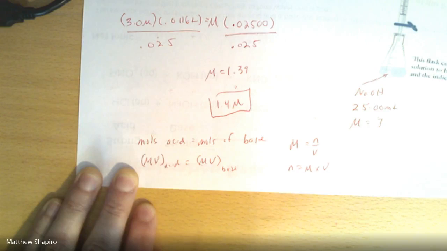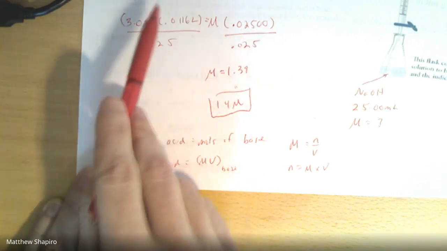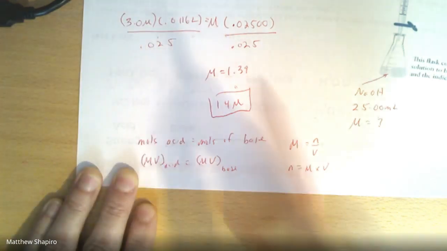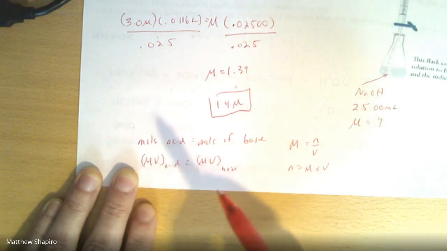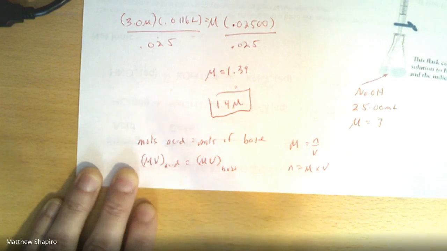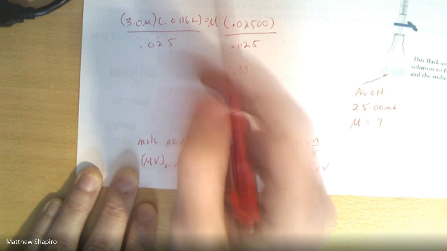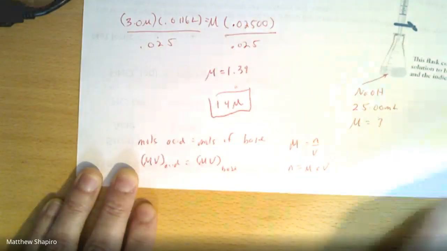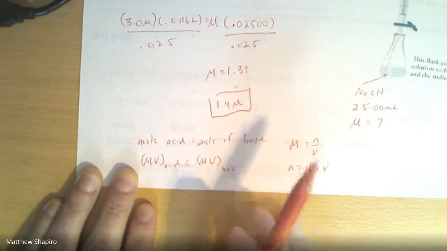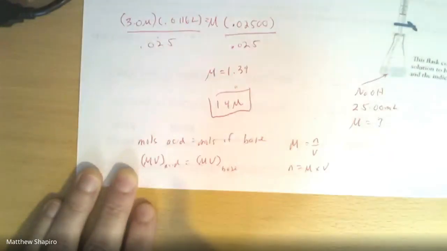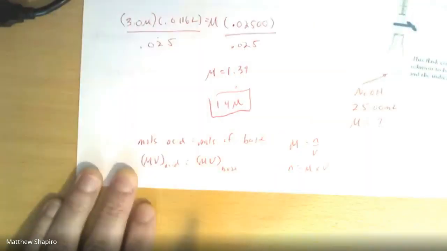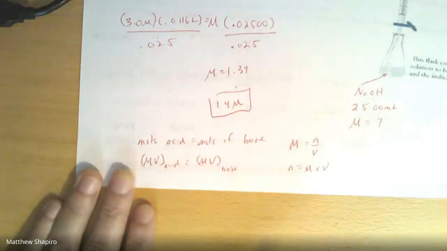The other thing too is this formula only works if you have a 1-to-1 ratio. It still could work if you had a 2-to-1 ratio. Let's say a sulfuric acid, which is diprotic, so it contributes 2 protons instead of just 1. Then all you have to do is put a 2 in front of it. I don't want to get into the whole thing with that, but in case you're wondering, does this work for acids that aren't monoprotic, meaning only contributes 1 proton? Yeah, the formula works. You can also just use the same stoichiometry too, which is what this is based on.